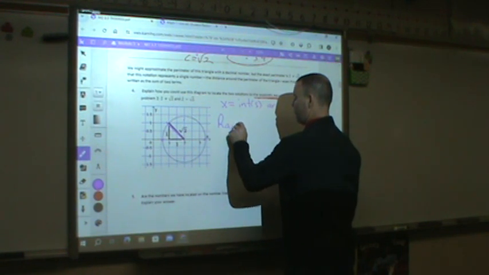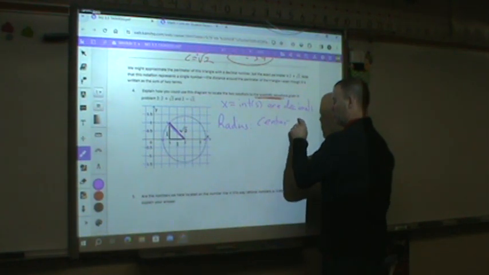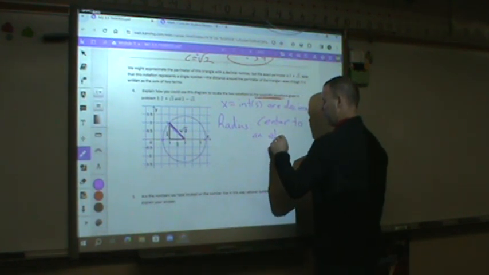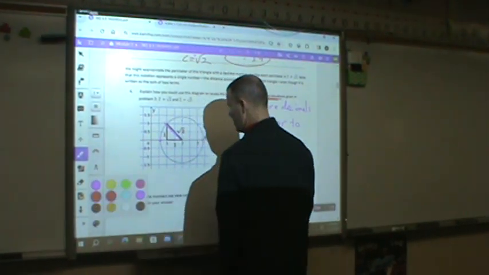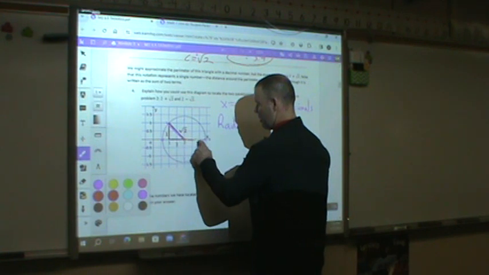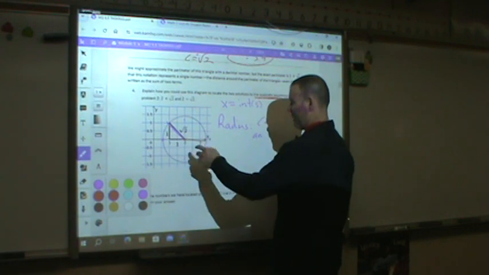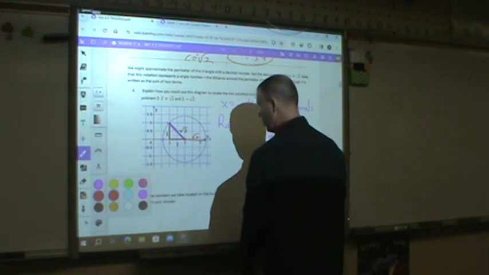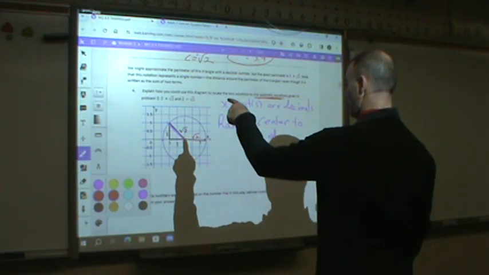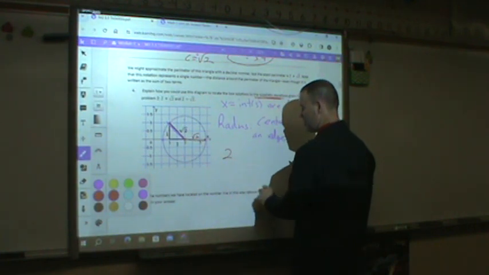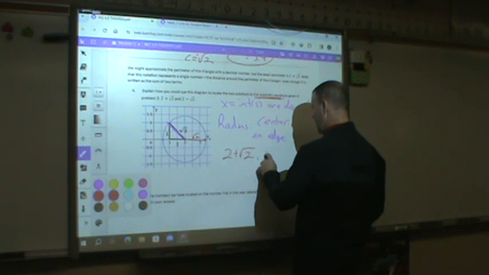Well, in a circle, we have a radius. And that radius is from the center to an edge, I would say a side, but circles don't have sides, an edge of a circle. So if that's the case, the distance from the center to the edge of this circle, where the x-intercept of my parabola would be, is the square root of 2. So I'm going to go out to the center of the circle, which is at 2 and 0, and then I'm going to go plus the square root of 2. That is one x-intercept, and 0.